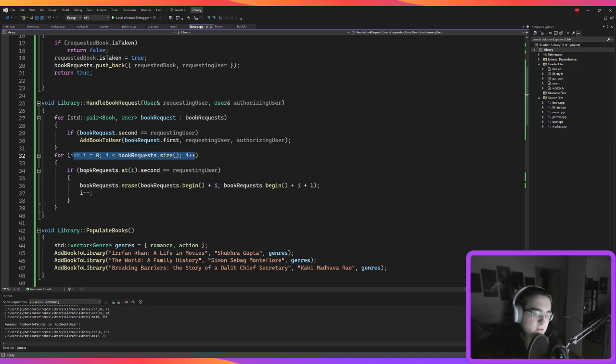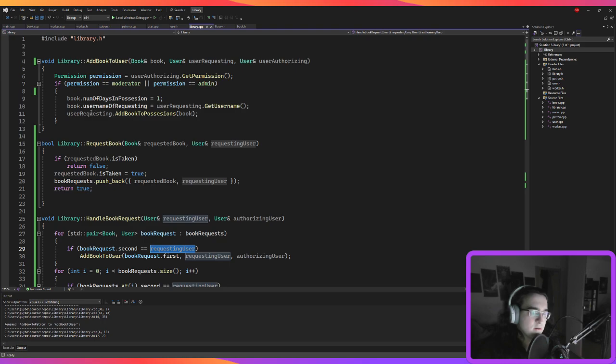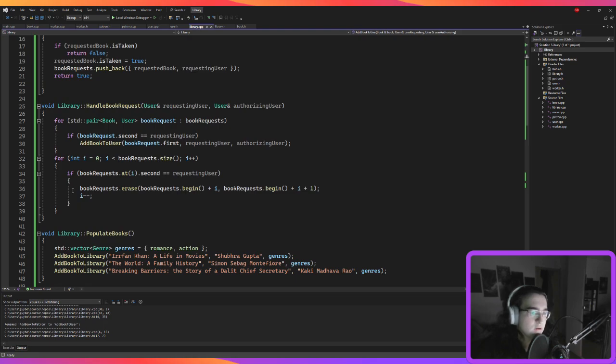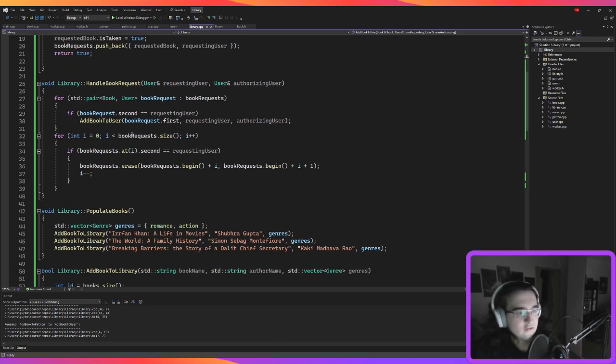Now when I find the requesting user, the book should have already been handled, at the user's possession. So if it is the requesting user, I am erasing from the beginning plus i.